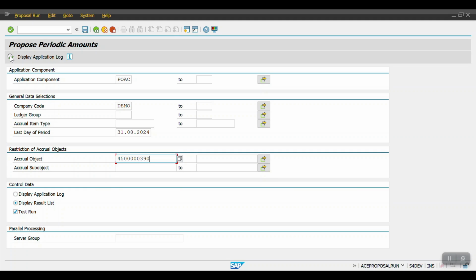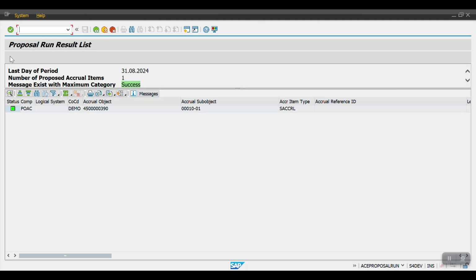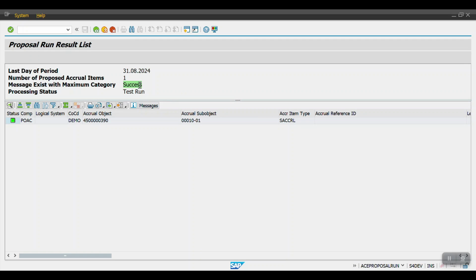I'm executing this in test run only. Here we can see one success message. The last day of period is 31/8/2024 and number of postings accrual 1, message maximum category success, processing status is test run.